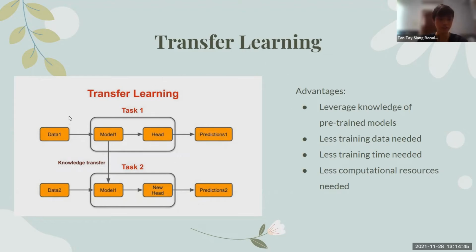Transfer learning utilizes these pre-trained models by reusing the network architecture and pre-calculated weights and biases of the network. A knowledge transfer is done from the pre-trained model to the new model that is required for the new task. This is done by reusing the weights of the pre-trained models and feeding in new data so that the weights are recalculated to better fit the new task. So the numerous benefits of using transfer learning are as such.